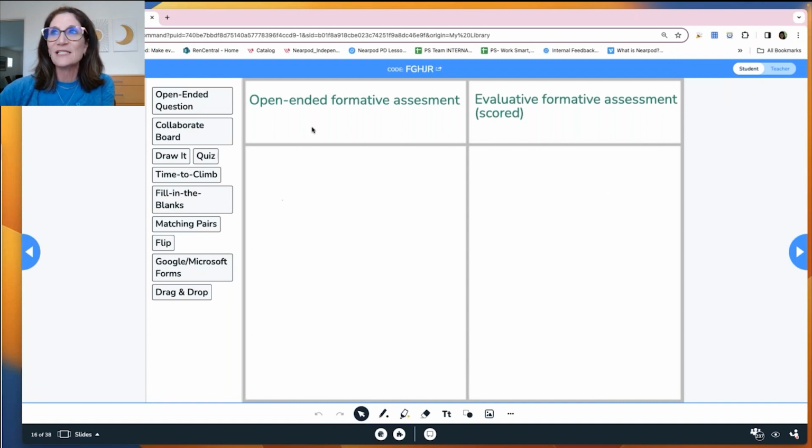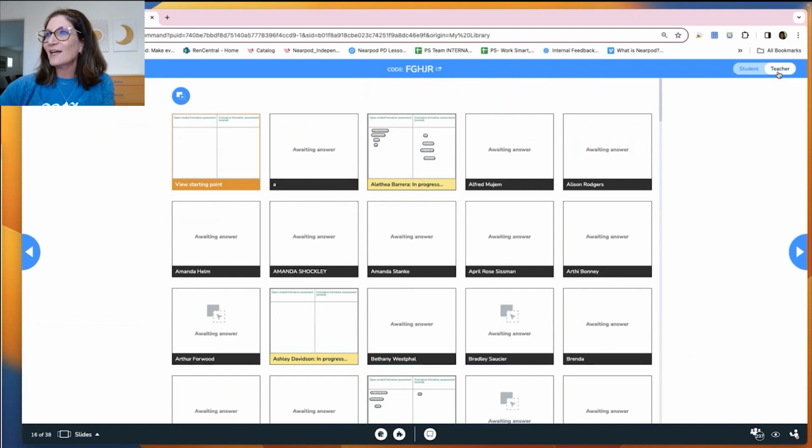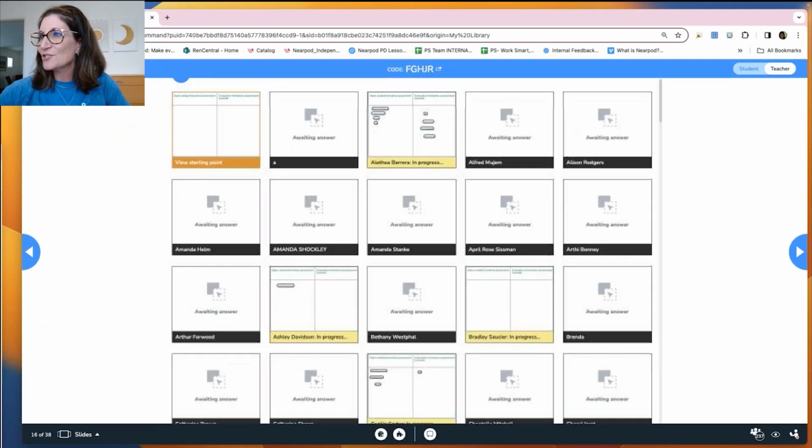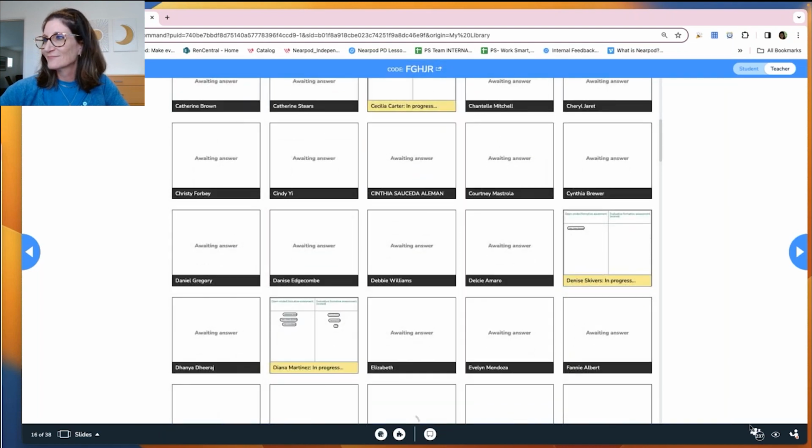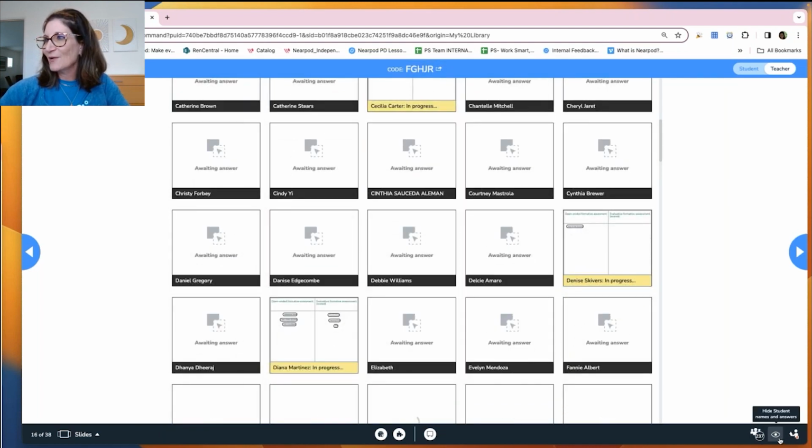They're all formative assessment, but I know a Collaborate Board is going to go under open-ended formative assessment. Quiz, that's obviously going to be scored. So go ahead and drag those labels onto the drag and drop screen. And I'm just going to watch you for a second. And I will hide your names again.